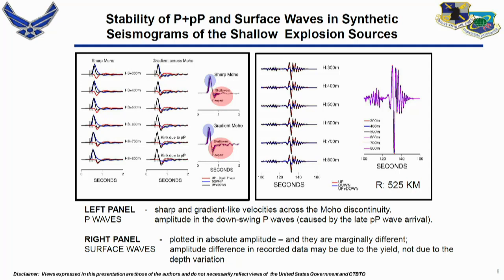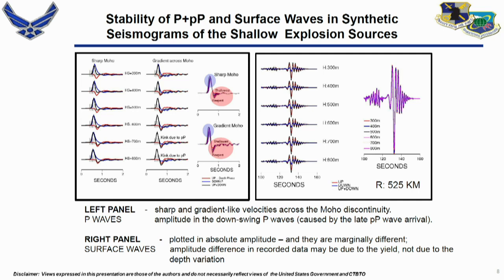Now here comes the thing. When the surface waves are the same, I asked the question: the Green's functions are the same, they look the same. In that case, if there is an amplitude difference, that amplitude difference should be due to the source. So I computed a lot of synthetics at different distances. I'm showing one distance here as a function of depth.